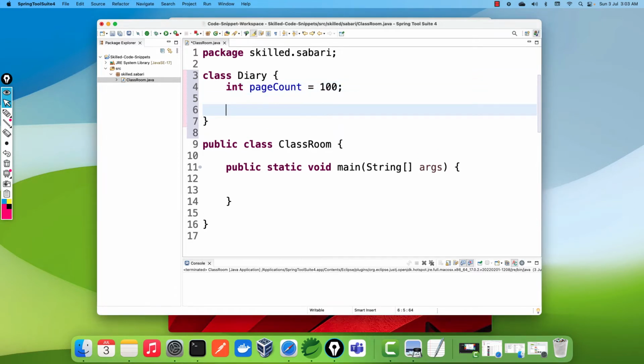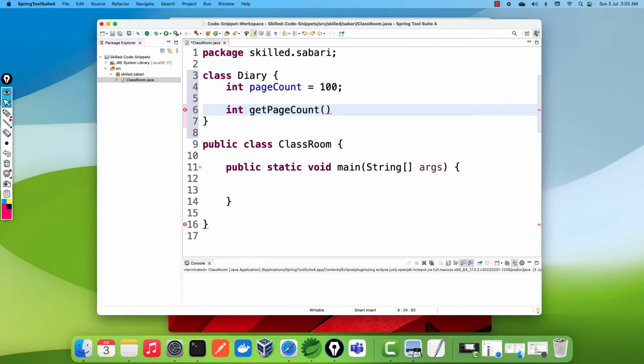With that piece of information, since we have an instance variable of type int, equivalent to this instance variable we need to create a getter. Getter means get the value from that instance variable. So typically you're going to return that instance variable. So we need to carry a return type. Since it's an int, we are going to carry a return type of int, and getPageCount.